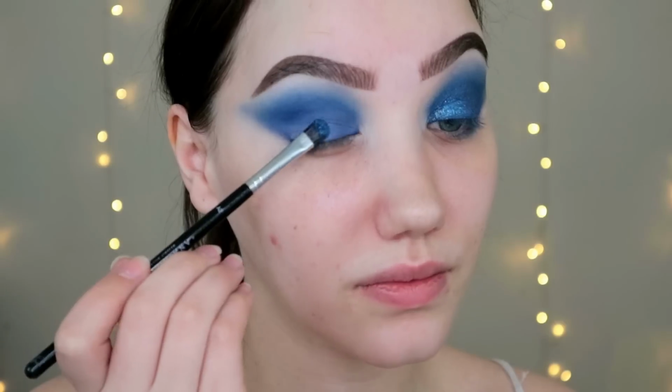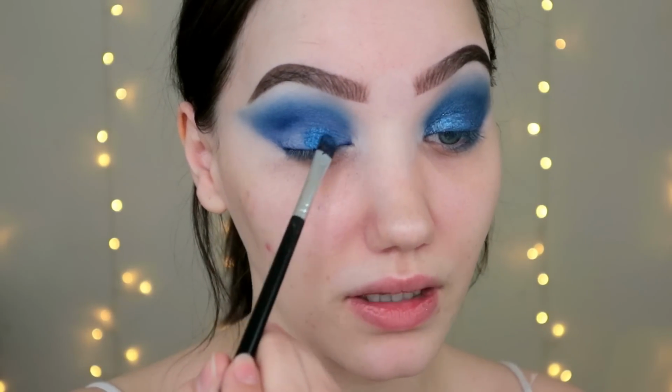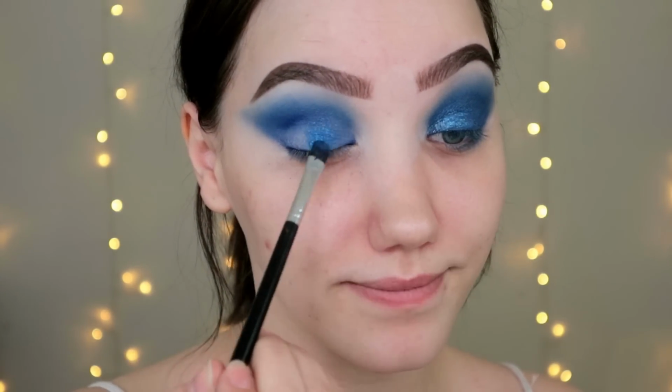I'm going to dip into Vega, which is the blue, just on that flat brush that I used the navy shade on. I'm going to load up my brush and then spray it with a setting spray and just start packing that all over my lid. Because I want the deeper blue. And I want it a bit sparkly because it's not me unless I use glitter in some way.